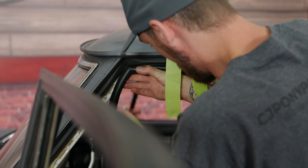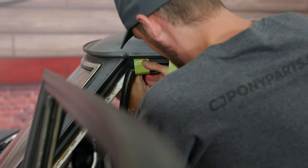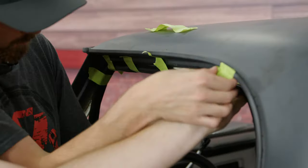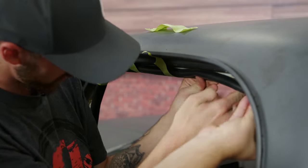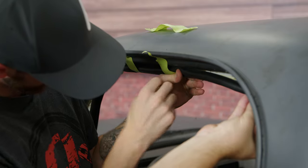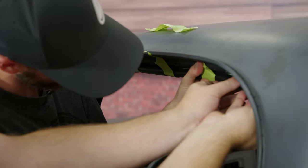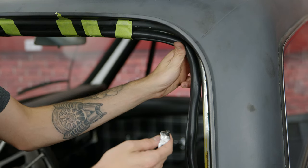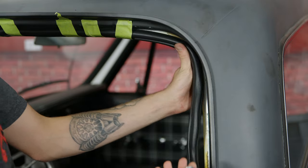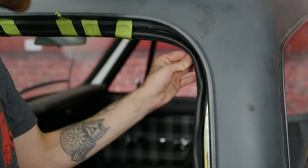Start with our corner, grab our piece of tape, and then stretch it over so it holds. And just work down the line here. All right, so as you can see, we have the top started here. Now with this adhesive, I like to go in sections because it dries so fast, I don't want to put it all on at once and then start getting it everywhere.